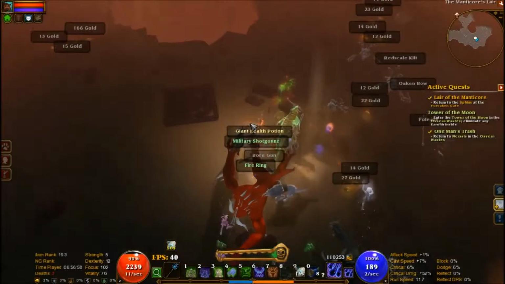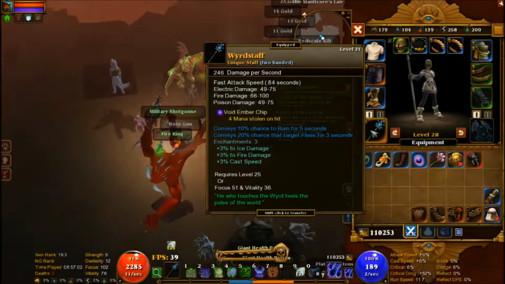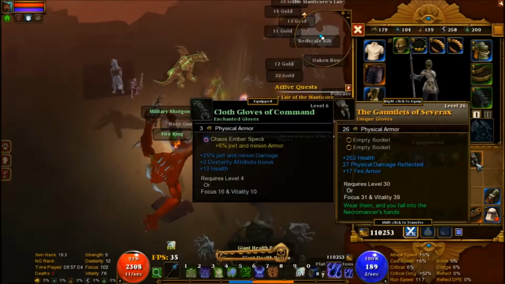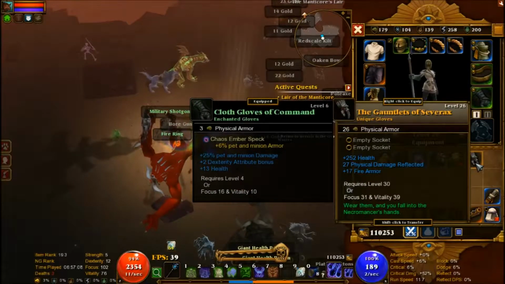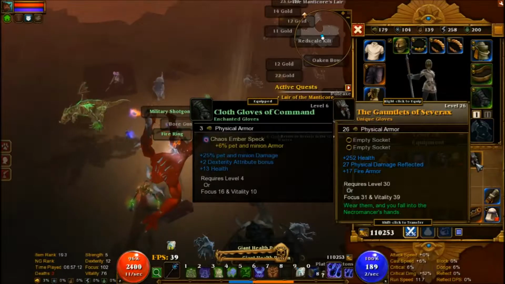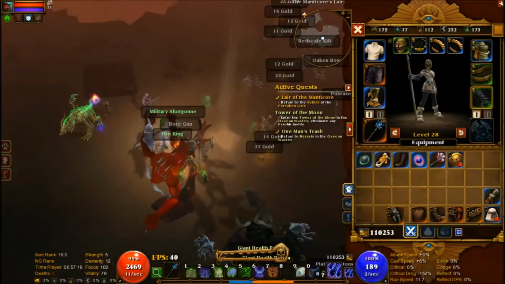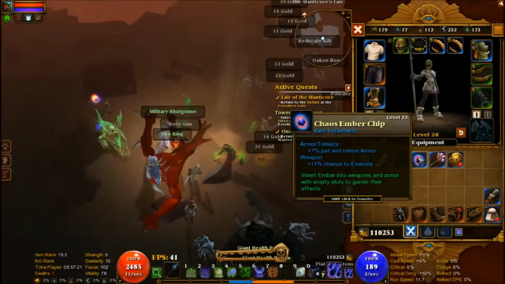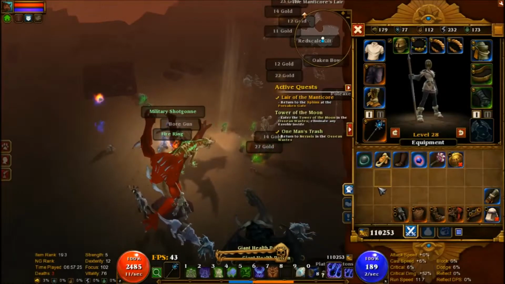Gloves, health potion. Yeah, that's it. Let's see what the gloves are. Gauntlets of Severex. Lots of health. Physical damage reflected, fire armor. Not bad, but I will lose 25% pet and minion damage. I don't know. I'll see what gems I got. Pet and minion armor, that'll help a little bit. We'll see when I get back to town.